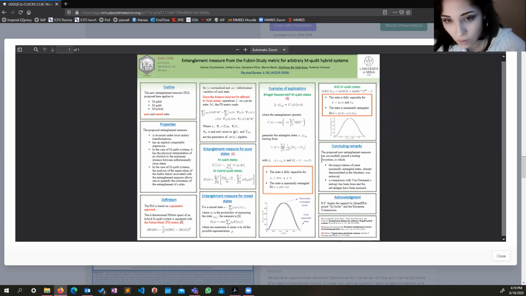Many works have been devoted to its quantification, and among them, the entanglement measures based on the geometry of Hilbert space, which has been studied in the case of N-qubit pure states. In the present work, I present an entanglement measure based on the geometry of Hilbert spaces that can be computed either for pure or mixed states of N-qubit hybrid systems. The proposed entanglement measure has an explicit computable expression and has been applied to classify several entangled states relevant in the literature. If you need more information, please contact me.